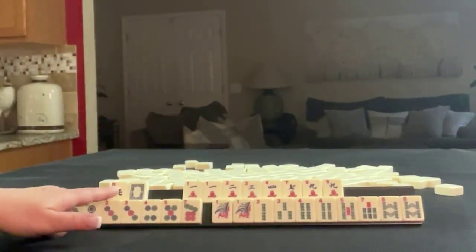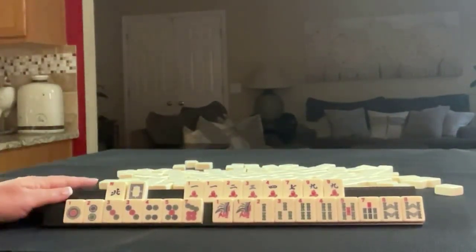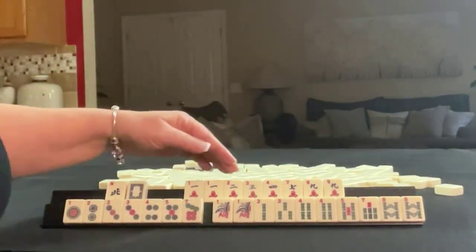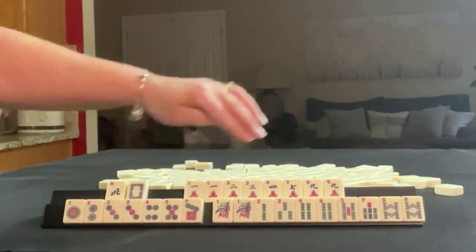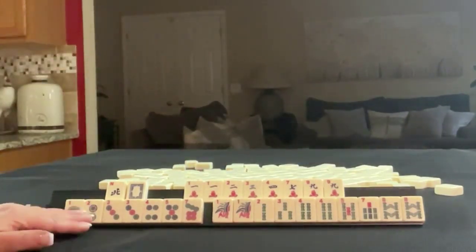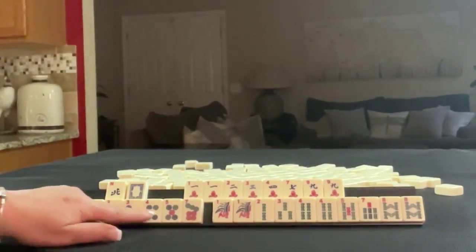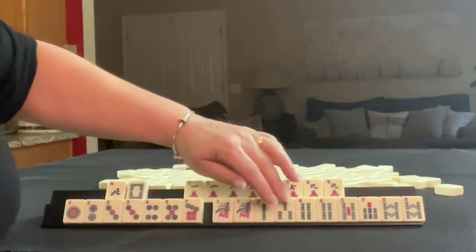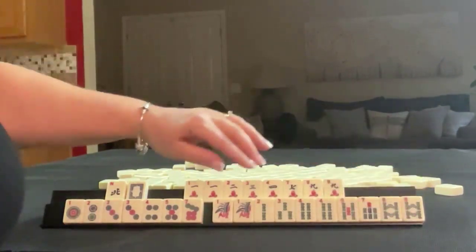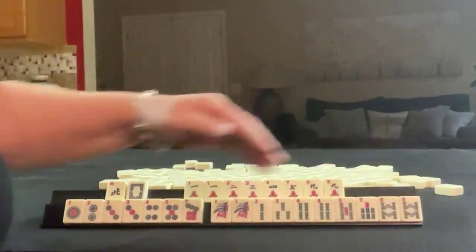Interesting. One north and a white dragon. In cracks, we have 1, 2, 3, 4, 7, 9. Pair 1, pair 9. In dots, we have 1, 2, 3, 4, 5, 7, pair 3. In bams, we have 1, 2, 3, 4, 5, 7, 8. Pair 1, pair 4, pair 8.